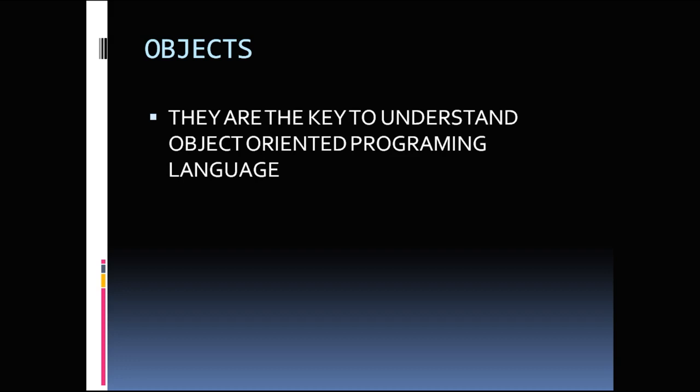Suppose you are driving a car. So a car is an object. Okay, a car is an object because you are driving it. Or let me explain you with the marker. Suppose you are writing on the board. Now what is the object that you are writing through on the board? That's a marker. So objects are basically the key to understanding, or the way to execute, a work or a program.